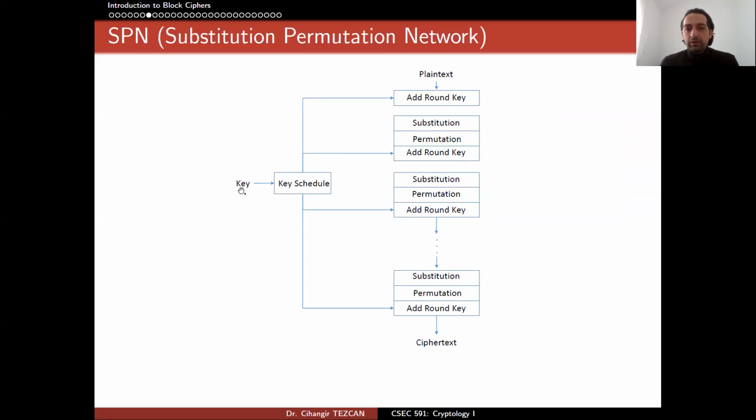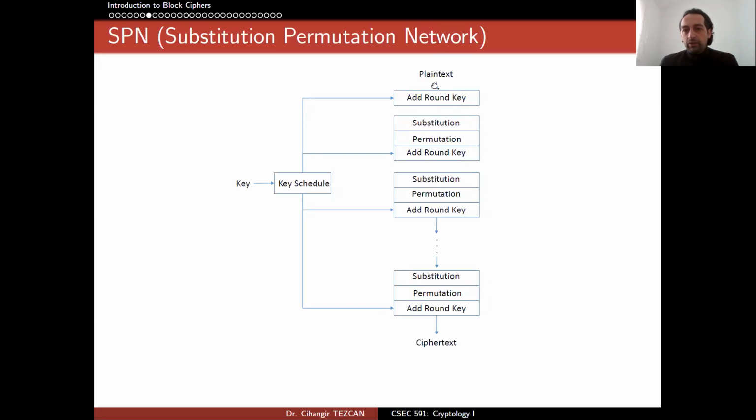And a substitution permutation network works like this. You have a key schedule algorithm that takes the key and provides round keys from the secret key information. Initially you add this information to your plaintext, maybe just bit by bit. Then you perform a substitution operation, which provides confusion. Then you perform a permutation layer, and this is a single round. Each round consists of substitution, permutation, and round key. You repeat this process many times, and at the end you get the ciphertext.